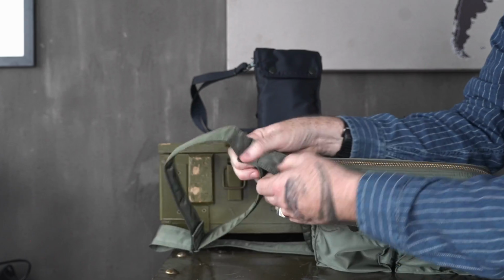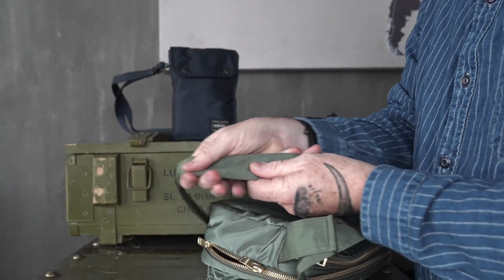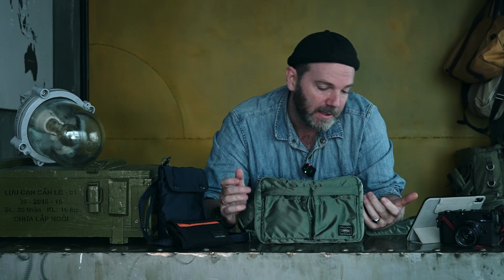Something that does bother me though about the strap is that it's not detachable. It does look nicer and more seamless not having that. However, if something were to go wrong with the strap, if you were to break the strap, the bag's essentially done, so that's kind of a bummer. I do wish it had just a little clip on so you could change the strap out if something went wrong, but I guess that's a trade-off in the design and the overall aesthetic.